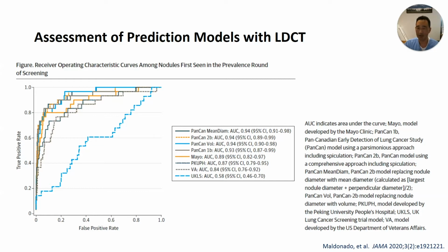And the Pan-Canadian models may be more familiar to you as the Brock model, and there's several different iterations of it as to which pieces of information are input into the model. But you can see that they performed the best. And I think this is really important for us to understand. So therefore, we realize that in a lower prevalence population, perhaps not all of these prediction models perform the same.